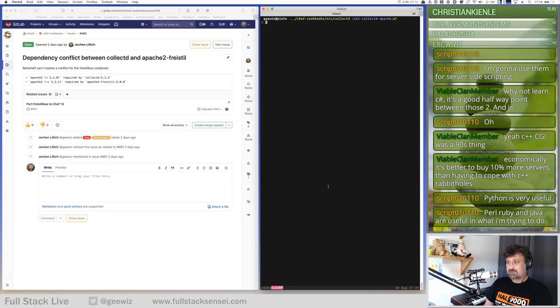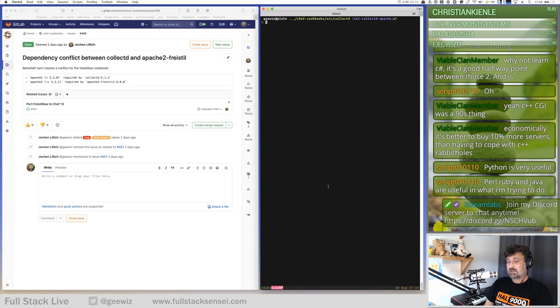Yes, Python is very, very useful, and it's a mature language used by a lot of people, so it has a lot going for it. Yes, and even Java is, I guess, more common in server-side programming than C++ is. I think C++ has a bit of a renaissance for game development, but I'm not sure about that.